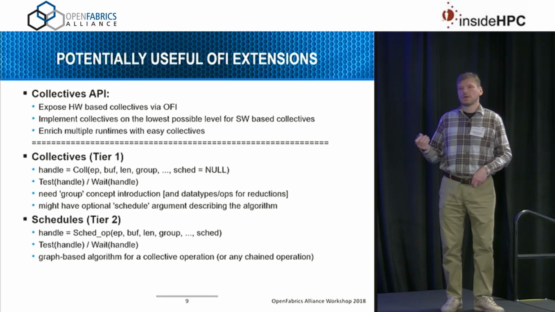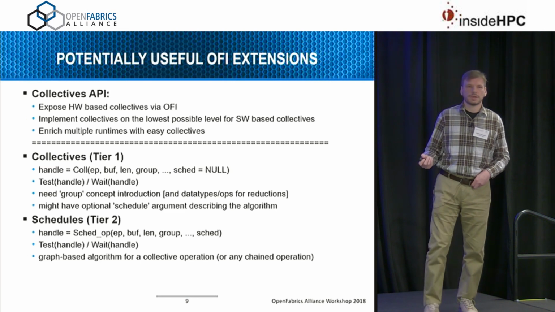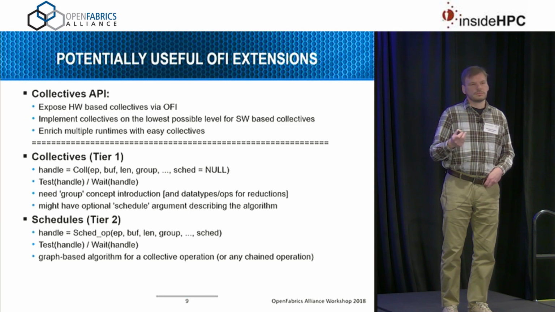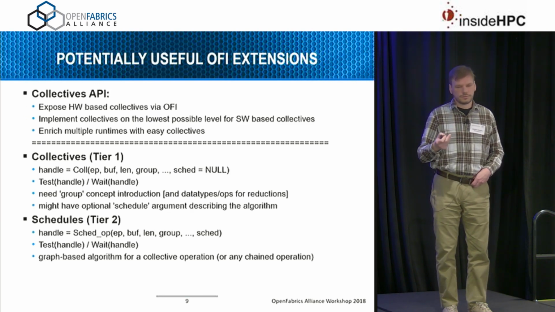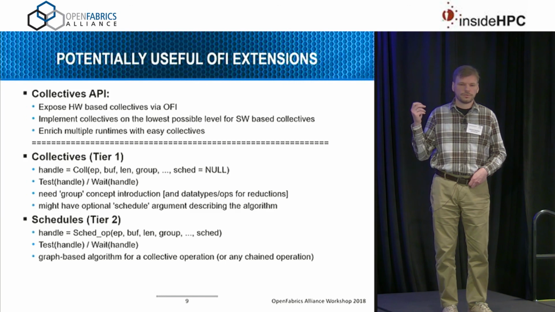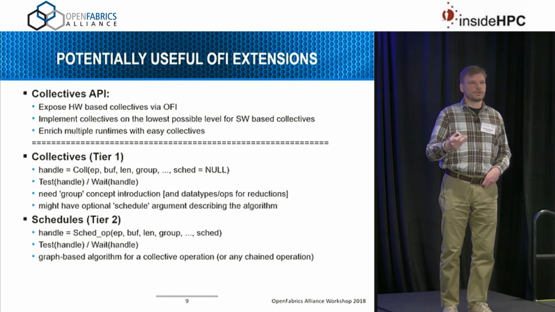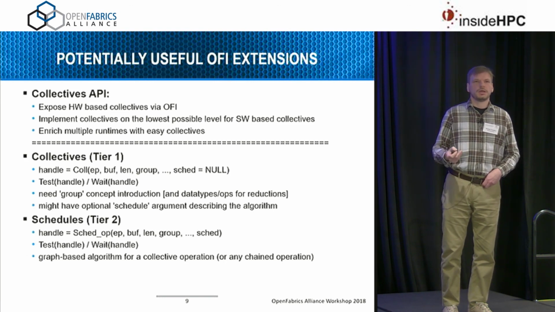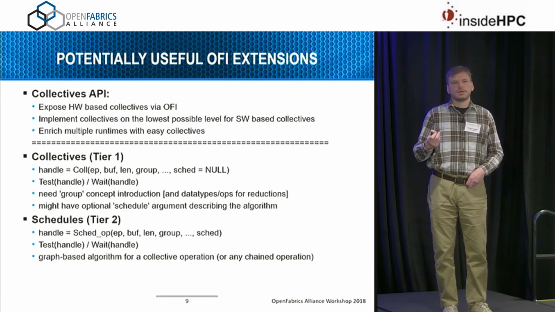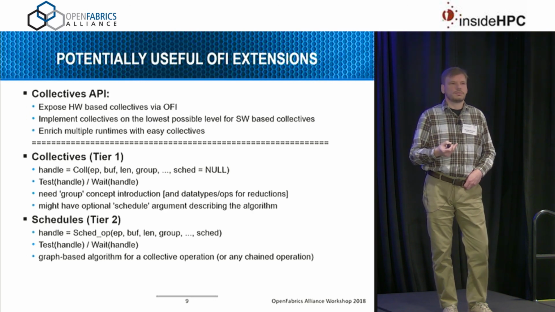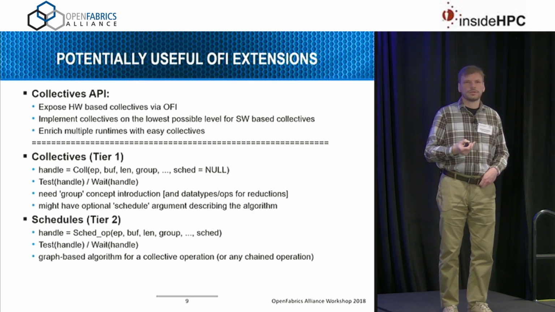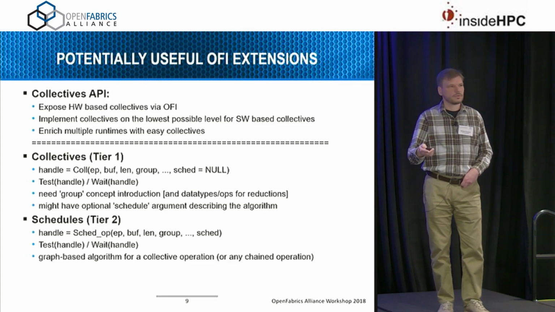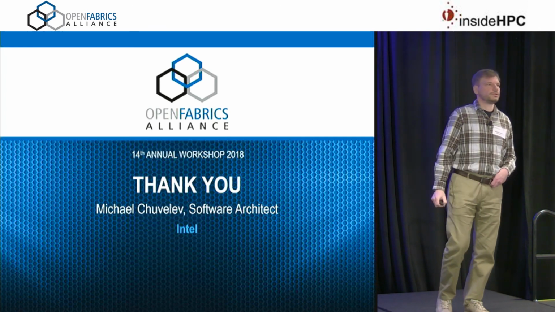We don't have a group notation in libfabric. We don't have this or that, but generally I had some naive implementation of some sort of schedules that led to an implementation of collective operations for Intel OmniPath, and it can give quite good performance. That's all I wanted to talk about.